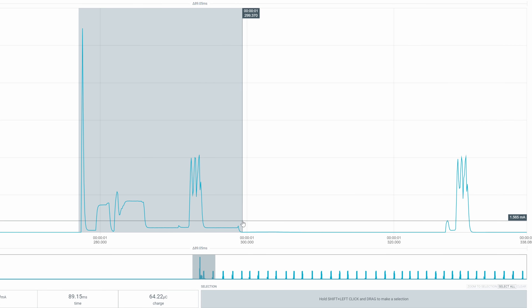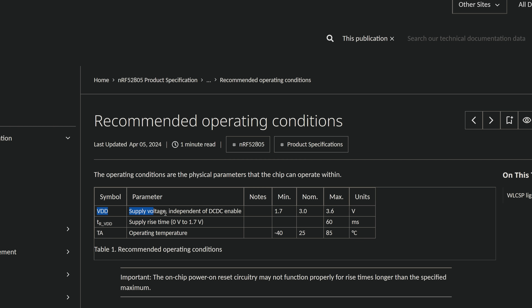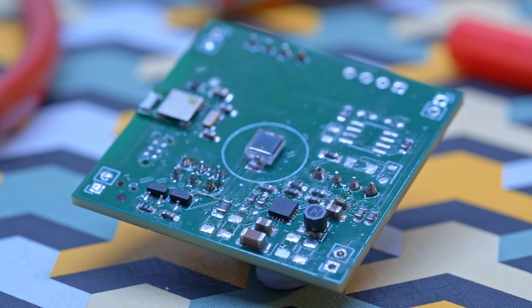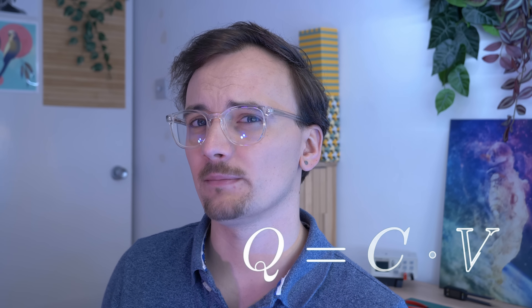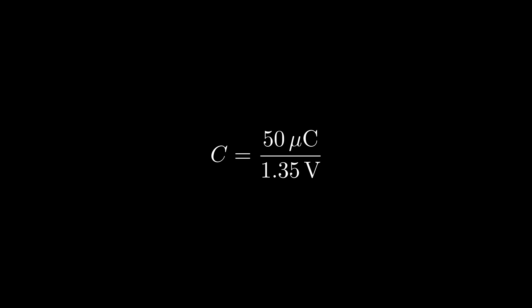It takes 20 milliseconds to advertise once, and that uses about 50 micro coulombs of charge. The downstream circuitry only gets powered between 3.6 and 2.25 volts, which is the maximum voltage range compatible with the boost converter and the NRF chip. So if we need at least 50 micro coulombs of charge for that voltage range, then to calculate the capacitance we use this formula. Plugging in the values returns a capacitance of 37 microfarads, and that's the minimum capacitance needed for one transmission.